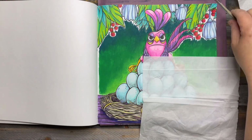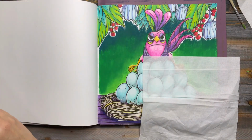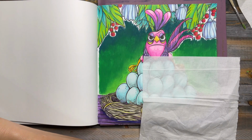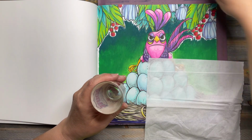Another way is taking a small brush and some Gamsol. You do not need much of the Gamsol, and I'm just going to pour a few drops in my little shot glass here. Then you just dip the brush in, and I wipe most of the Gamsol off, so the brush is damp. And then you can just push the color where you want it to go.